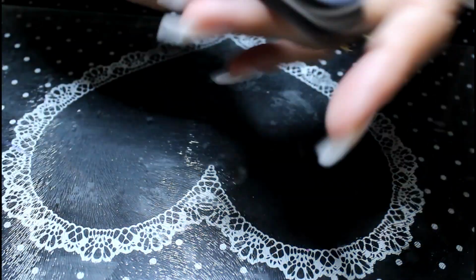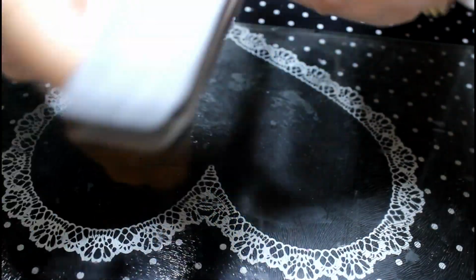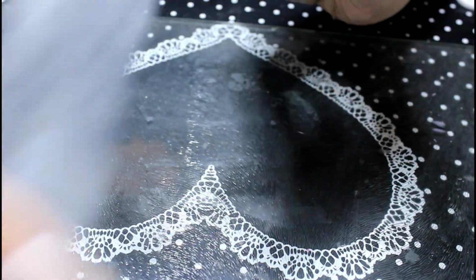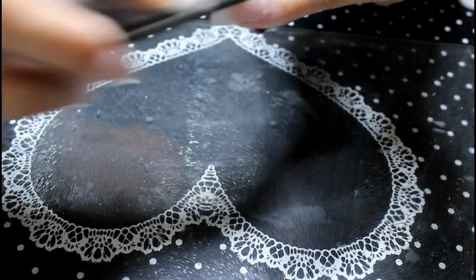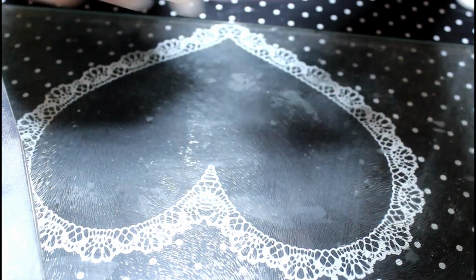And then when you've done that, you just get your buffer and you buff it like that. So you buff it in an overlap shape like that, so you don't lose it. So you go down one side and then you go down the other side. Don't do it flat because you'll just lose all that shape that you've just built.